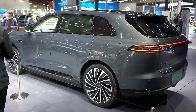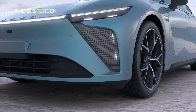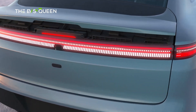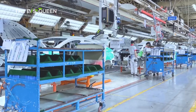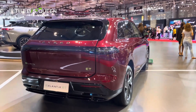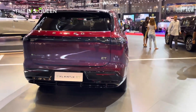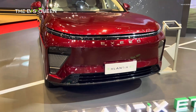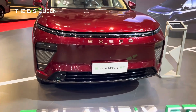Exceed is a premium electric brand under Chery Auto. Exlantix is its series, comprised of two cars: the Exlantix ES Sedan, which already sells, and the Exlantix ET SUV, which started production in January and will launch in the first quarter. CATL previously announced that Chery's Exceed would be the first customer to offer a commercially available car with a Xinching battery inside, though we didn't know which car it would be. The Exlantix ET winter tests answered this question.